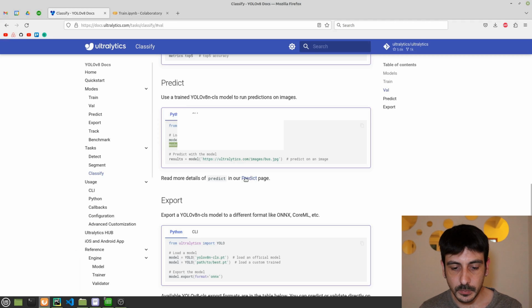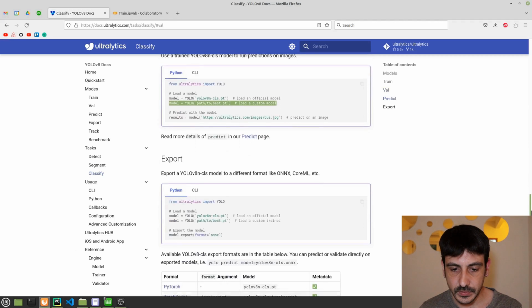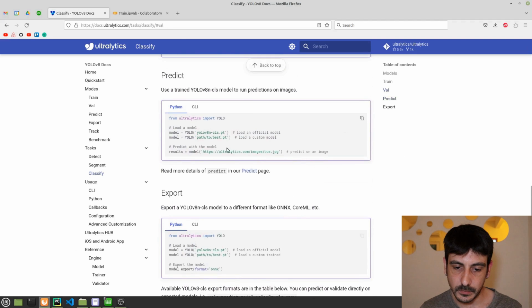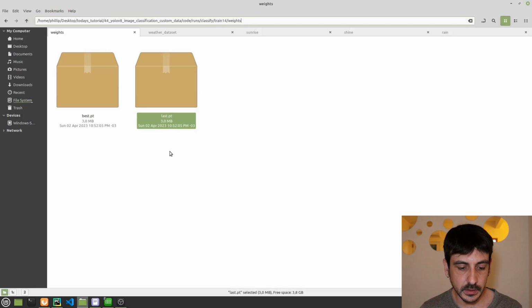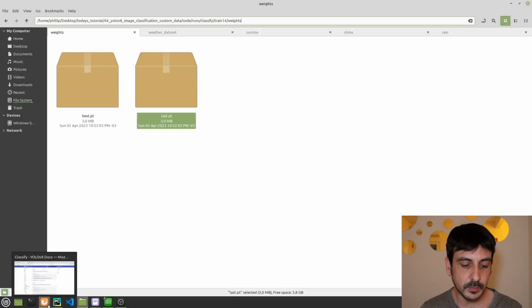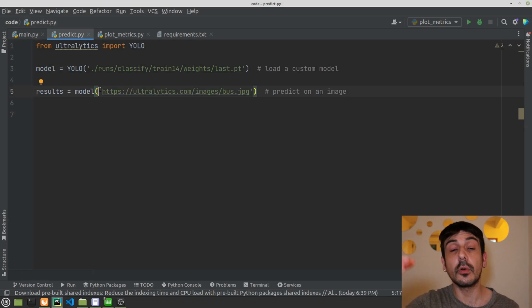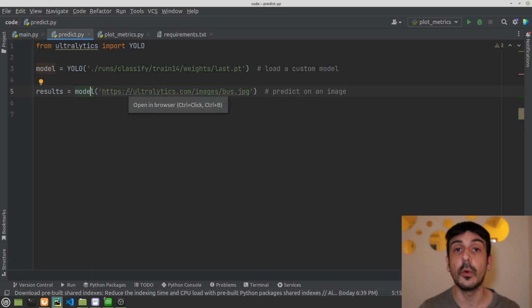And now let's copy this additional sentence, which is results equal model and the model path, the image path. Right? You can see that you can use an image in your local computer, in your file system, or you can also use something like a URL.